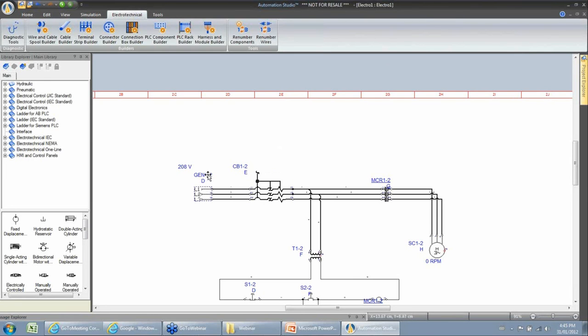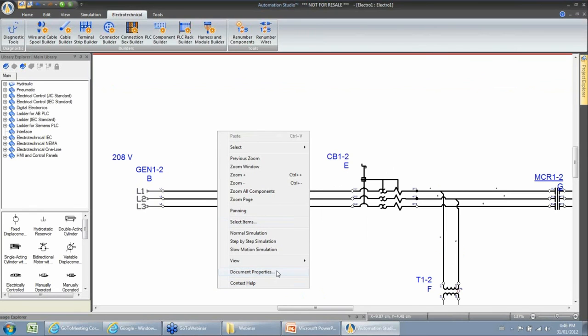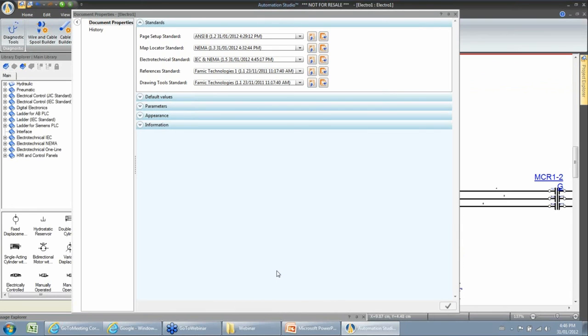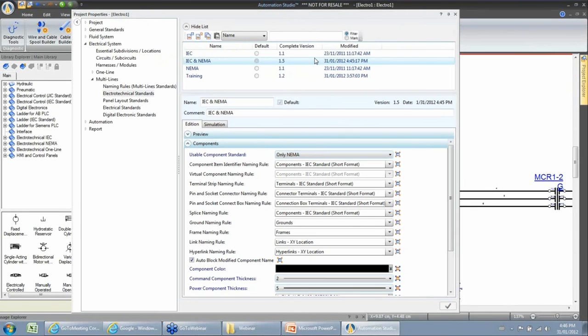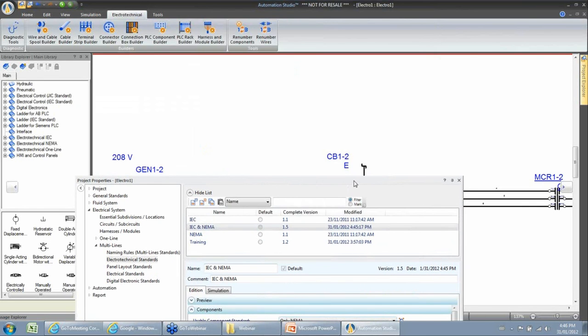Notice if I move a component, this one from here to here, for example, if I refresh, the information is automatically updated. So for the technology-specific standards, there are two different types of options. You have the options that apply to the display of a symbol of a component, and the options that are related to the naming of the component. So how to construct the component's identifier.